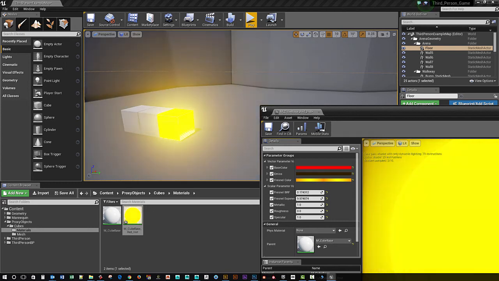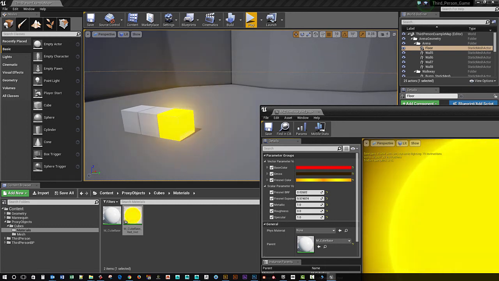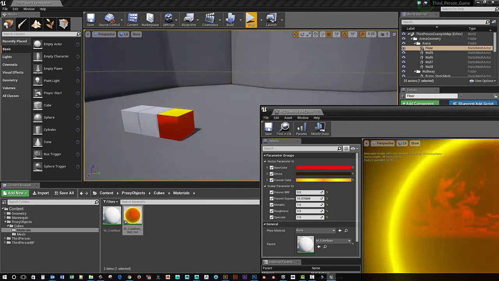If we take this and pull this up, this really blows the whole thing out, or it limits that Fresnel effect. And as it gets closer to 0, I think that's probably what you're going to want. And let's put this at 0, and we'll pull this down like this.